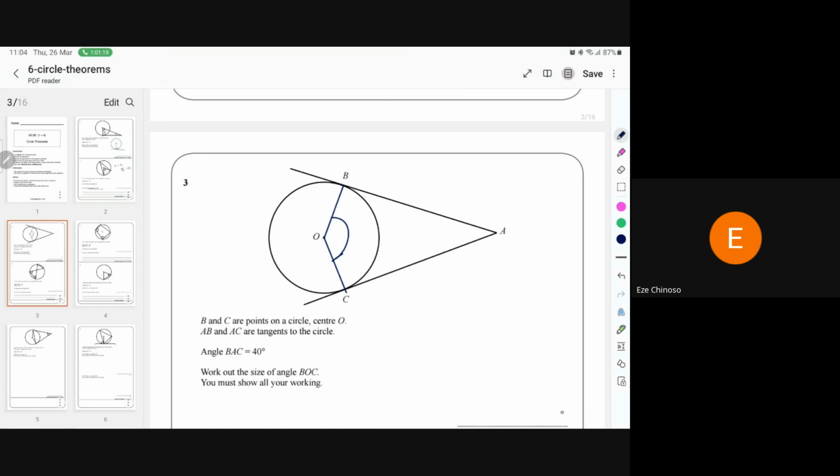But they said that angle BAC, the one at the center, is the only one that has the angle. So the angle here is equal to what? 40 degrees. Remember this rule that tangents from the same point are equal. So which means I can run through from here to the center here. Sorry, this is not too straight. So you can run a straight line, it demarcates them. The same rule I applied for you.